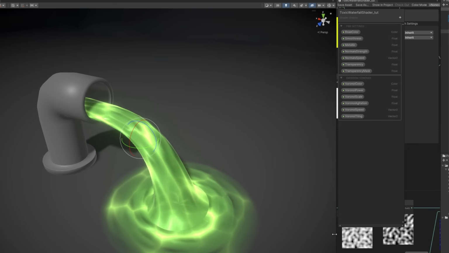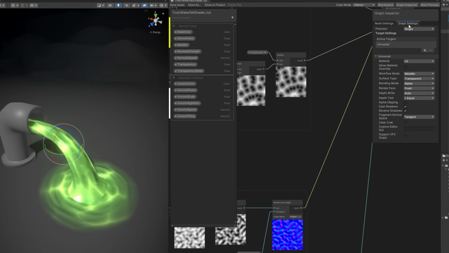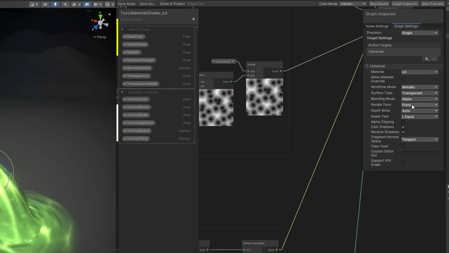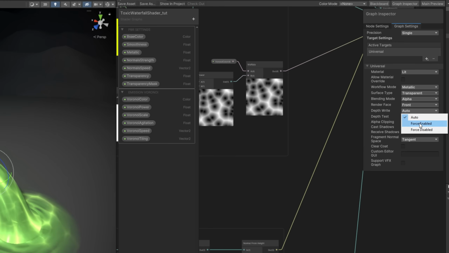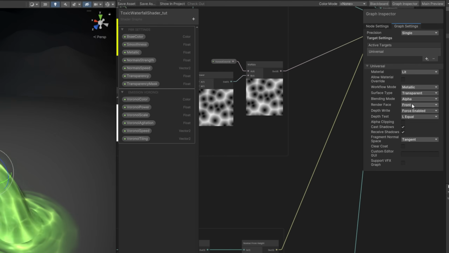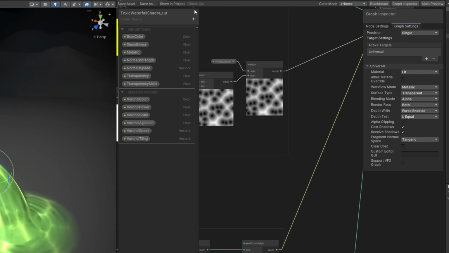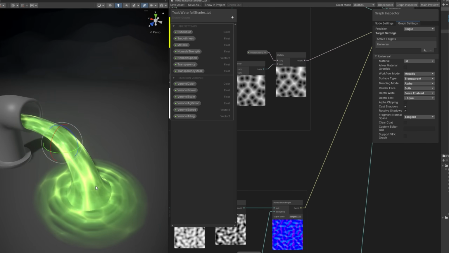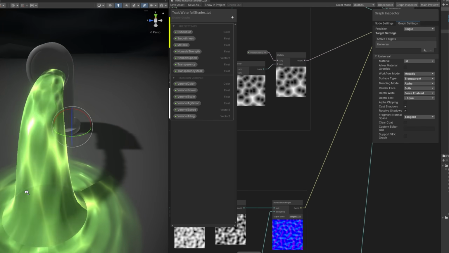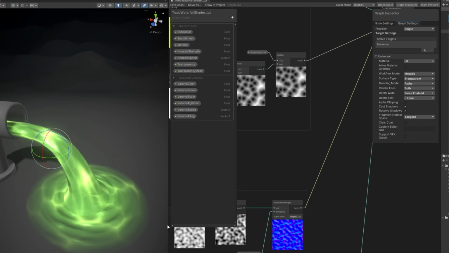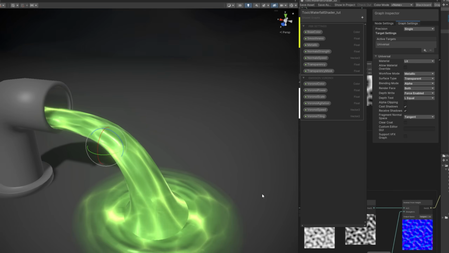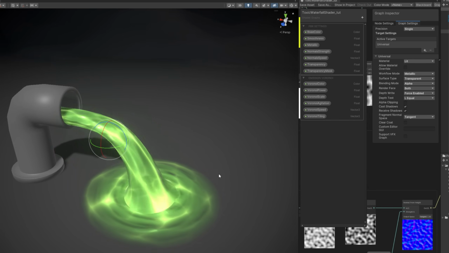If you go to the shader graph settings, we have this depth write. Instead of auto, we can say it's forced. And while we are here, let's also set the render face to both. It's basically two-sided. It will render the front and the back face. And now if you save this and move around, that glitch is gone. And if you look closely, you can see the other side of the mesh, which adds a really nice touch.